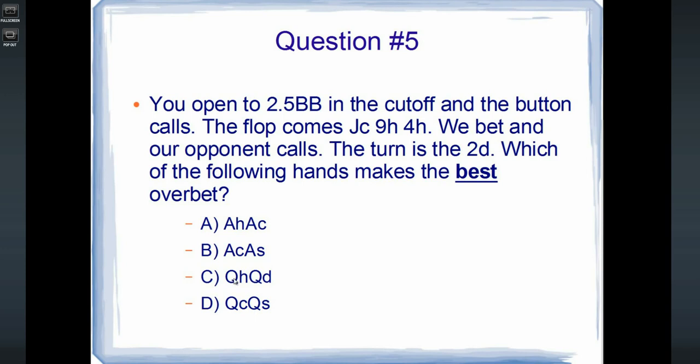And then, if we overbet queens and we make our opponent fold, it might not be ideal, but it's not really that bad. Whereas if we overbet with aces and we make our opponent fold, especially if we had the ace of hearts, I'm now less excited about making him fold because I was less likely to be outdrawn. For example, if our opponent has king queen and we have pocket queens, if the river card comes king, we lose. Whereas with pocket aces, if the river card comes king, we get additional value from our opponent.